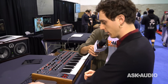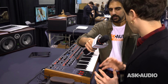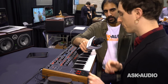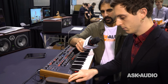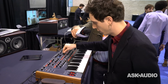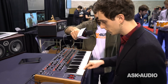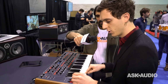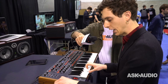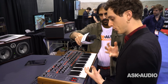Okay, so here, as you can see, you have CV, MIDI, and USB outputs. And you can control the sound thanks to its wooden plate. You actually have four control points on it: the top sensor, the bottom, left, and right. So let me show you. Here is a very simple sound showing this. I hit a note, and with my left hand, I will just open the filter. As you can see, it is very sensitive, but it is also very reactive.